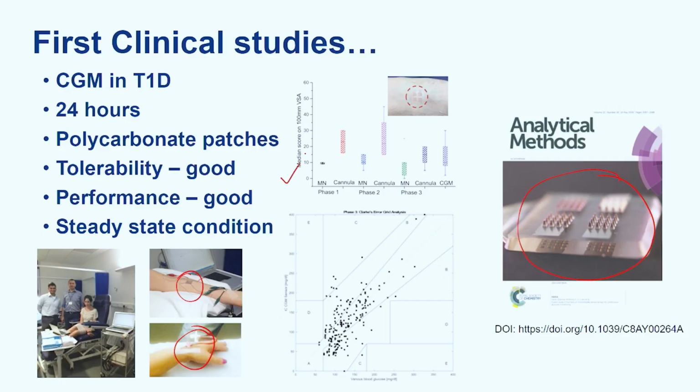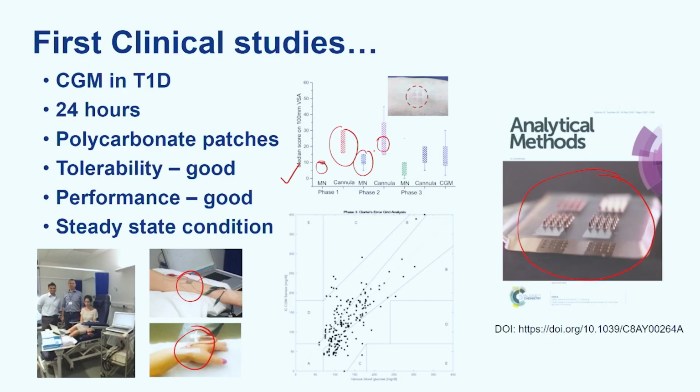When you do the tolerability studies, it's a visual assessment method, right? So when it's a visual assessment method, you can take the microneedles and you can ask the person, you have been inserted with an IV cannula has been implanted into you, and we are inserting these devices. Can you compare them? And then you can get a score. So if you look here, for microneedles, the score was 10. For the cannula, the median score was around 20 and above. In the second phase, the microneedles, the median score was around again 10, and here the cannula score was again.